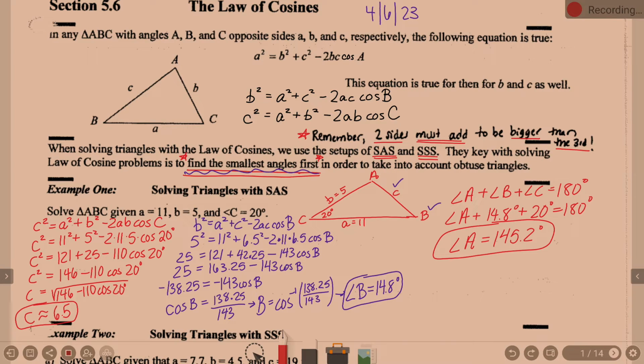Okay. You can try it on your own sometime if you want, but if we, back here in my purple step, had tried to find A, we would not have gotten this 145.2. We would have gotten some acute angle. Because when you put this cosine value in here, we would have gotten an acute angle, or you would have gotten an error and it would have just not worked for some reason, which is possible too. Okay?